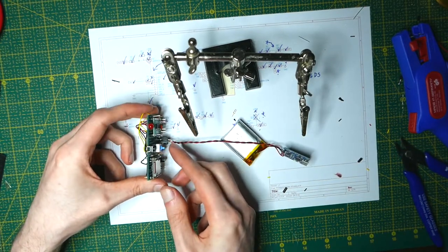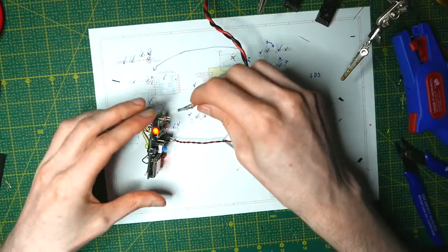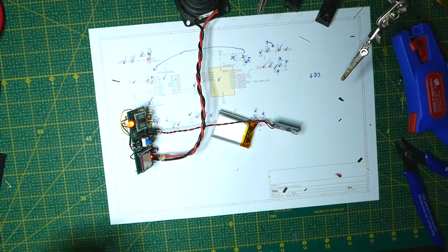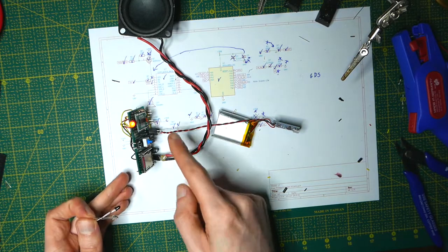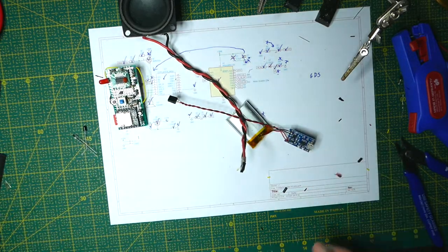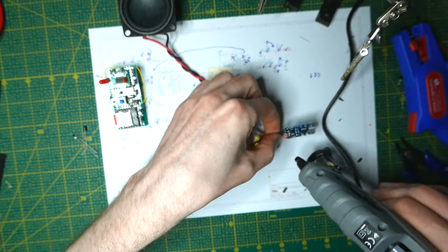Let's test and see if it works. I push the start button — and there we go, it turns on. Nothing's going to happen yet because I haven't plugged in the speaker, and it's going to time out in 30 seconds. The speaker is down here — and this is the calibration message. So at least I know the speaker works and the power works. We can't calibrate it yet because we don't have the IR sensors on, but before we do that I'm going to add some glue to make it more resilient and prevent the cables from breaking.